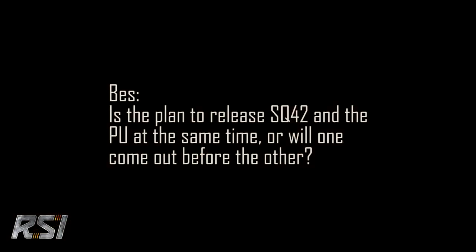Okay, so Bess asks, is the plan to release Squadron 42 and the Persistent Universe at the same time, or will one come out before the other? Good question. From our standpoint, I think we want to give you Squadron 42, or at least part of it, before the Persistent Universe is finished, so to speak. And we're toying around with how we can do this with Squadron 42 in a way that falls into the development methodology we're using, because I think giving you the whole Squadron 42 as just an alpha may not work as well, because it's a story, so it needs to be fairly polished as far as that goes.